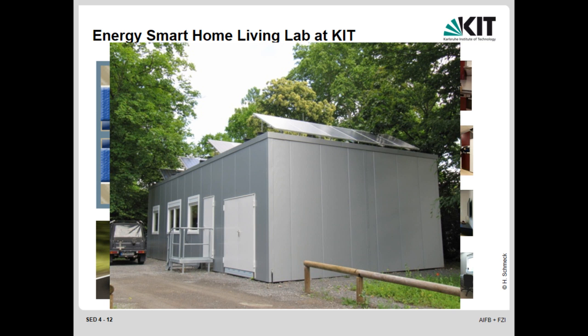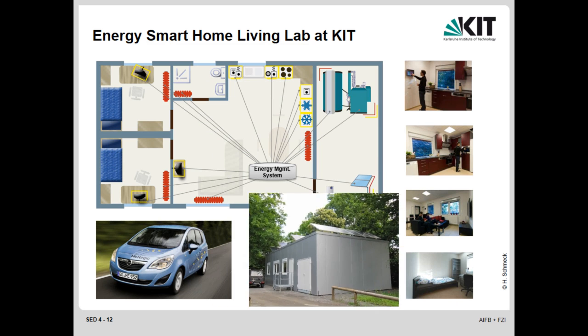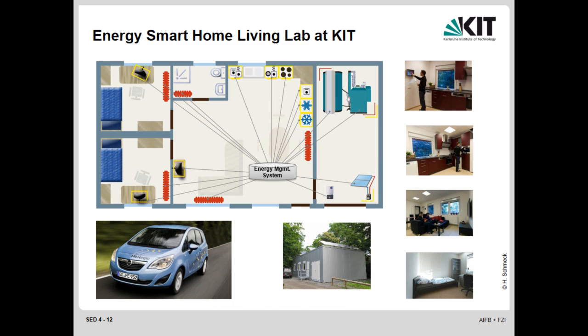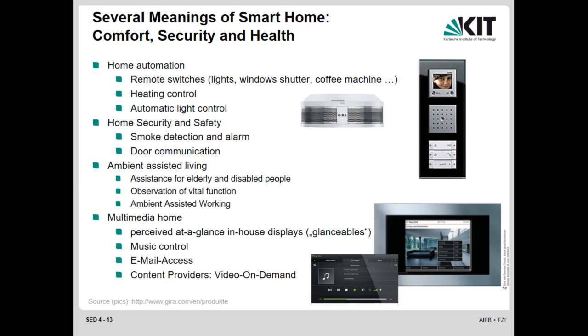So it doesn't look like a smart home, but it is smart from the inside. It doesn't look very nice, but you see there are panels on the rooftop and some other things. From the inside, it looks quite nice. There's a vehicle outside, or used to be there, and I will show you more about the ingredients of that house a little bit later. So we talk about a smart home because we want to integrate the electricity needs of the vehicles into the home or into the grid in an intelligent way, so the best would be to have a smart home interface for that.